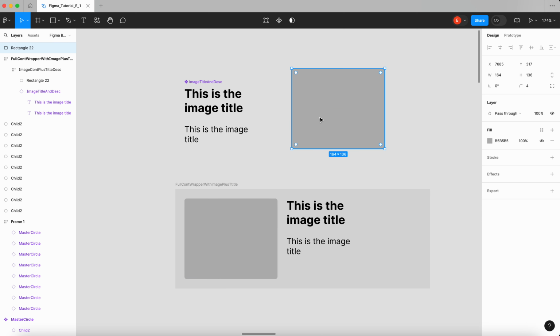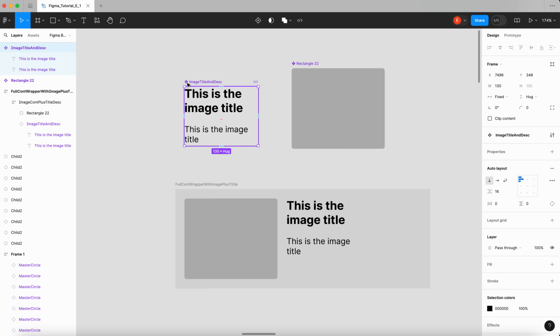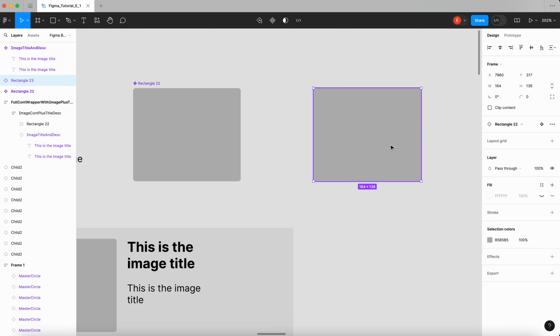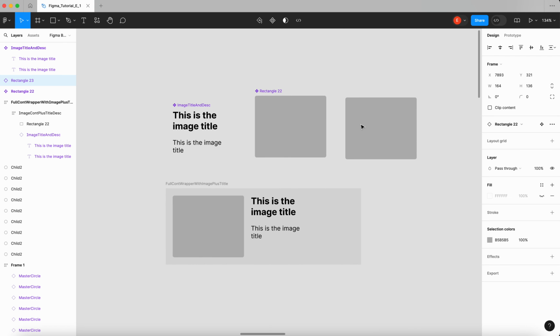So I'm gonna make a copy outside. I'm gonna click on create component. Remember, it's going from a rectangle, like a primitive design element, to a component, and the purple always signifies that. Purple with a diamond next to the title of the item is the actual parent, like the master component. If it's just a regular purple outline, that means, hey, this is a copy of it, it's not the original one, right? And we'll talk about what that means later on.